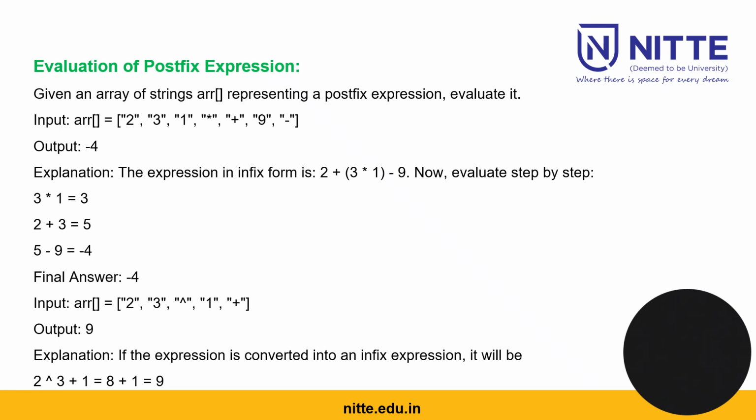Now let us take another postfix expression, that is 2, 3, raised to, 1, plus. When we evaluate this postfix expression, we get the answer as 9. If we convert this postfix expression into infix expression, it looks like 2 raised to 3 plus 1. Since raised to has a higher precedence than plus, we first calculate 2 raised to 3, that is 8. Then we add 1, that is 8 plus 1 equals 9.